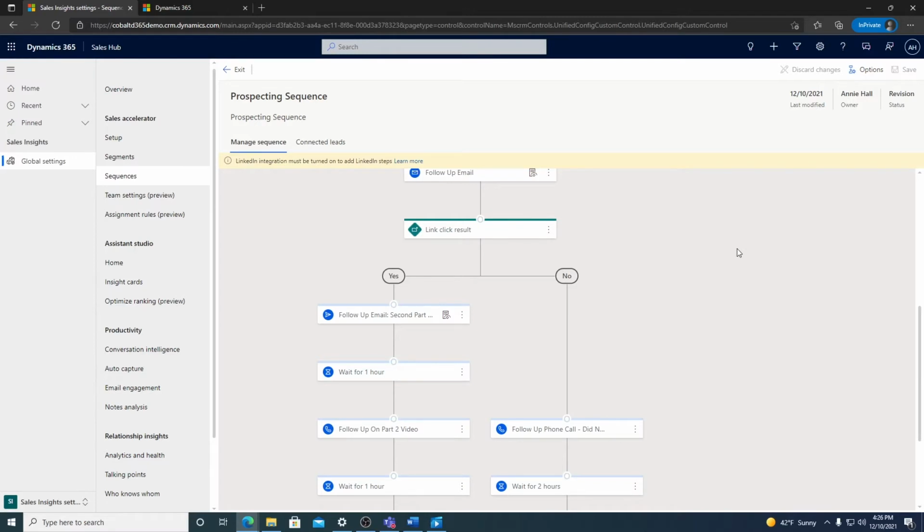If they don't click the link, we will send them down a different path where we don't send them a follow-up email. We use the link click condition here, but there are other email actions you can base next steps on, such as email open, recipient reply, attachment download, etc.